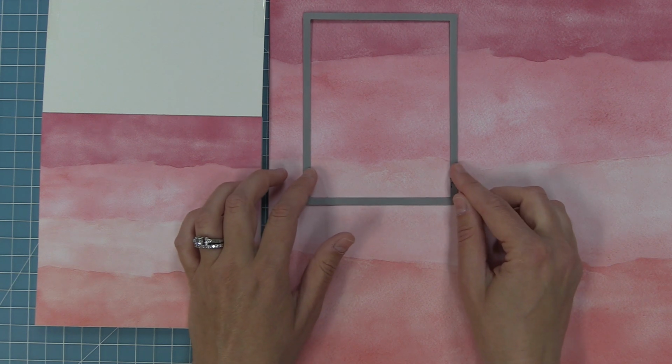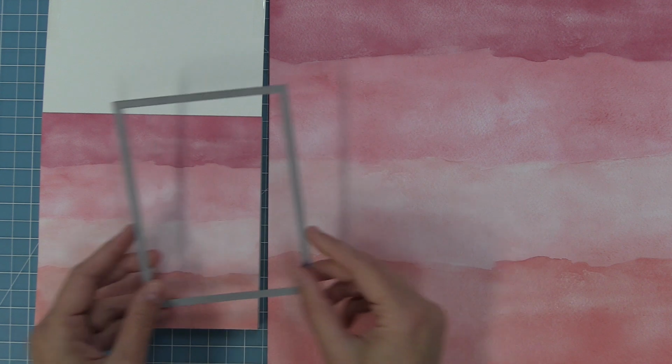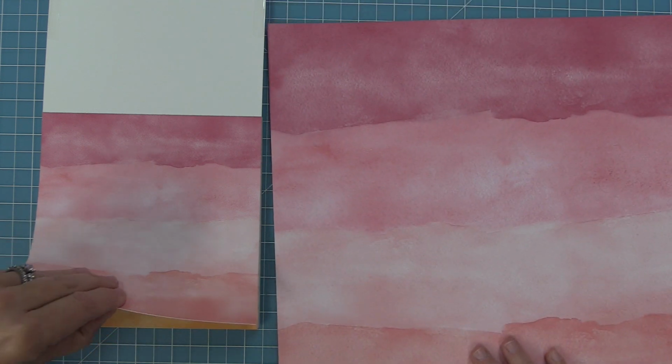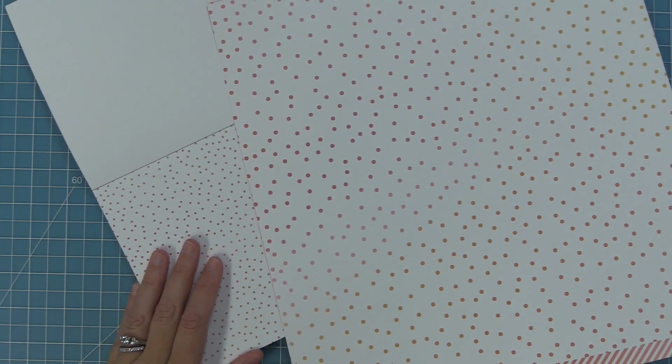You can also shift the paper around on the 12 by 12 so that you get 3 of the colors in it. I also really like the 12 by 12 because if I just want to use one of those colors for maybe creating a sky or a ground or die cutting something from, I now have 4 different shades of a cool watercolor pattern paper. And then here is a look at a comparison in the scale between the 6 by 6 pad B side and 12 by 12 B side.